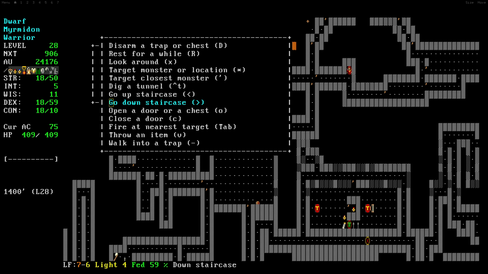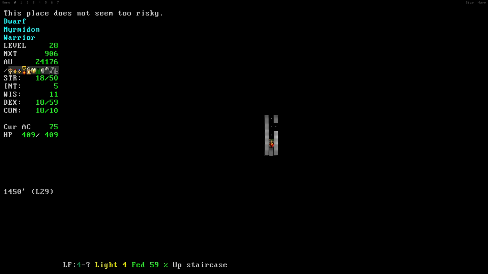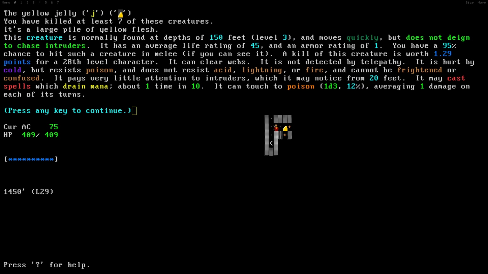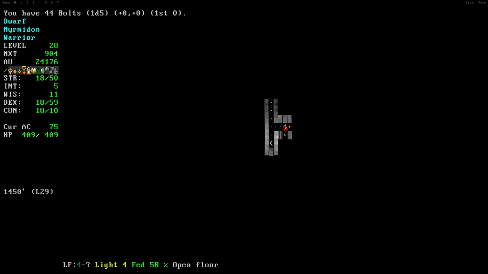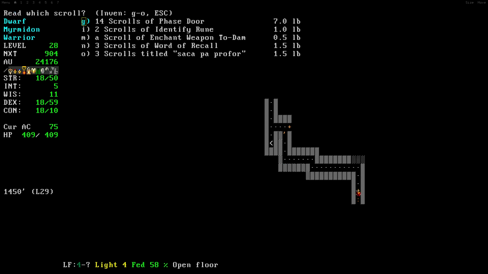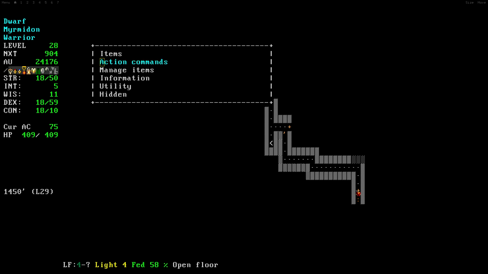Well, I guess I'm just going down. That's probably a bad idea, but whatever. See, this place isn't as risky. Level 3. It is to laugh. So yeah, I just ran like a little scaredy cat.